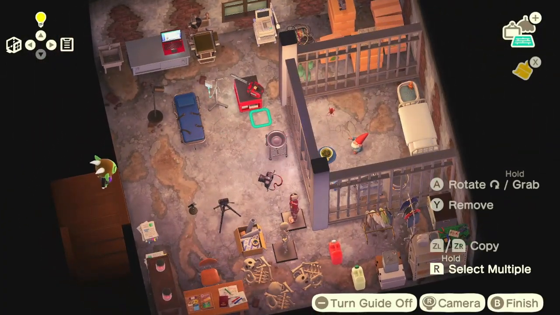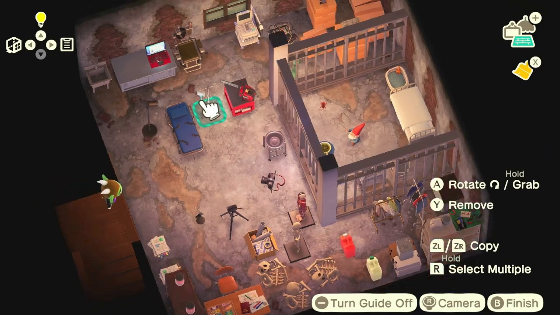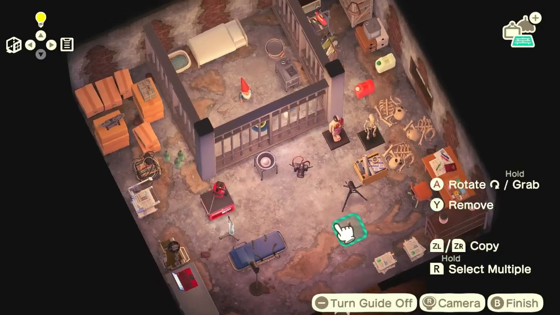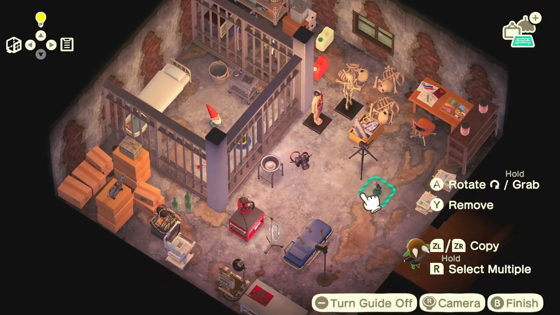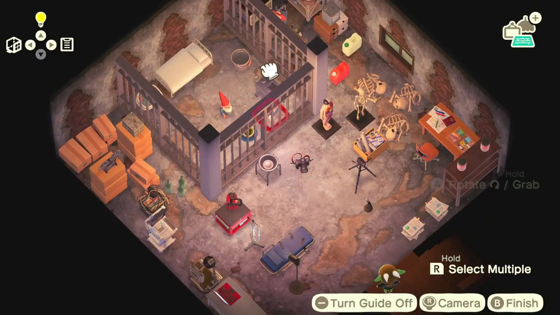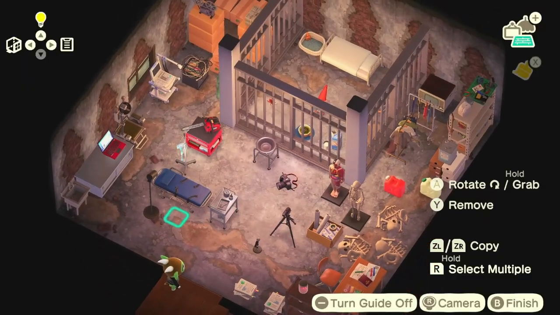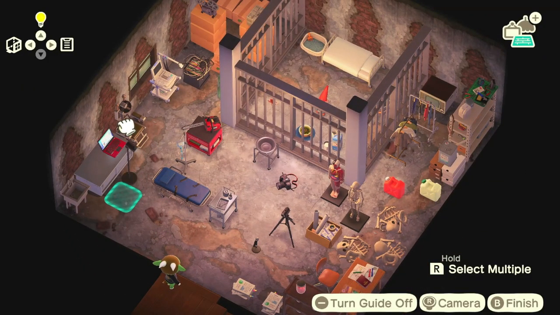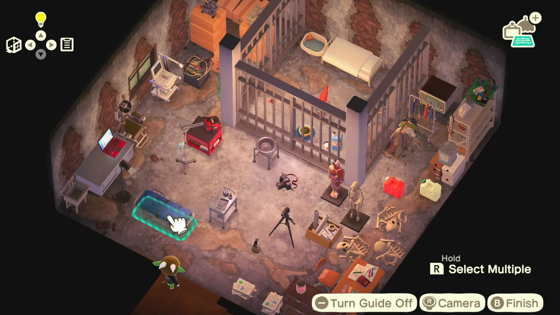We got that. Where's the... Because I know I brought... Oh, there it is. The operating table. It's gonna go... Actually, I do like that.